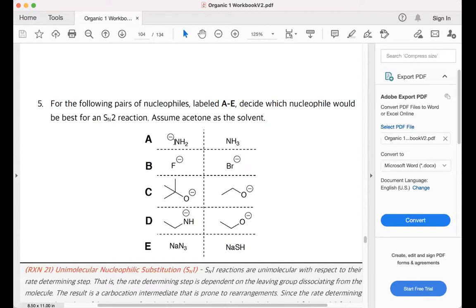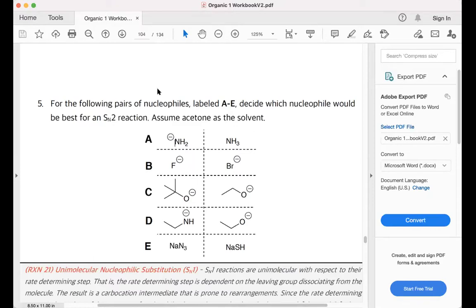You guys all follow that logic? I'll say it one more time. Between the NH2 minus and the NH3, let's think about leaving groups. If the NH3 left, it's stable, it's happy the way that it is. If the NH2 minus were to leave the molecule, that's not happy because it's charged. So it doesn't want to leave in the first place. It would rather stay attached or attack the molecule. Boom, you got some points. That's awesome. So for the first answer, it would be this one, the NH2 minus.